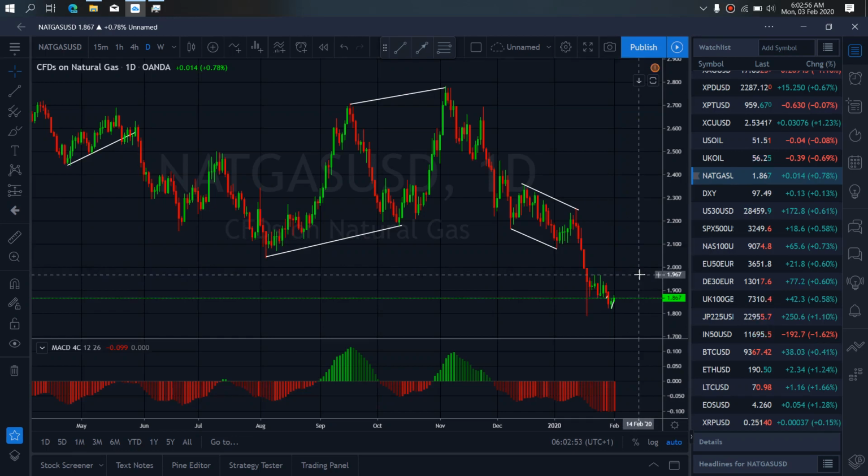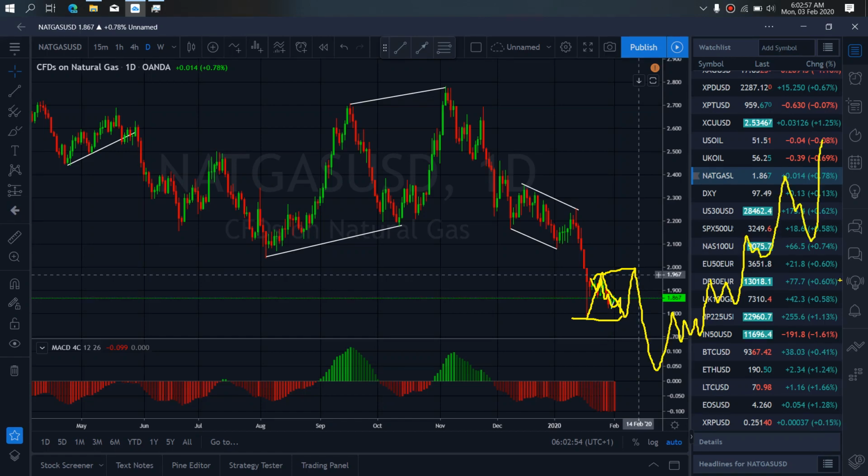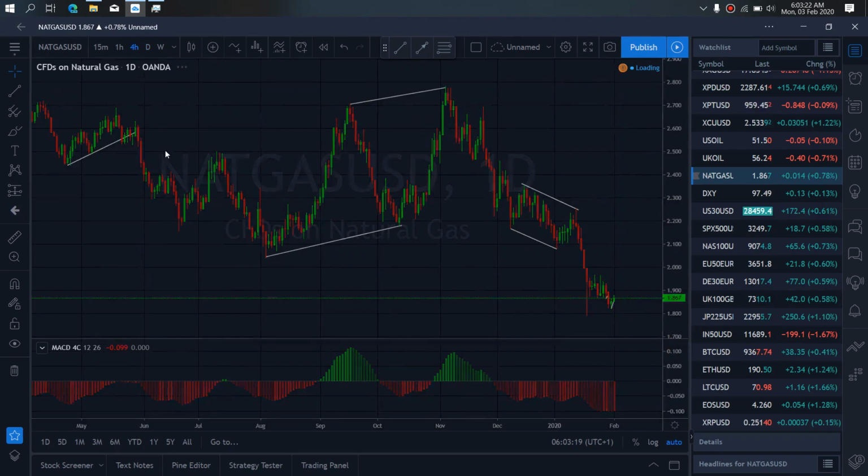On natural gas for this week, natural gas is presently correctively dropping back downside. So we want to watch it over this A wave up. After this corrective drop to the downside, it will give us another spike upside. So we want to watch for that C wave before it will retest the weekly low and then reverse back with a setup for also the upside. So we want to watch out for that as it develops this week on natural gas.